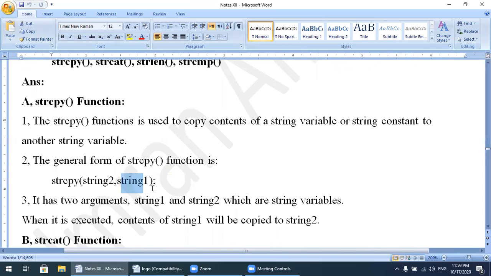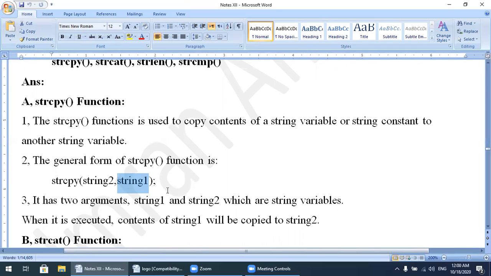String 1 and string 2 are variables. When it is executed, the content of string 1 will be copied into string 2. So it means that we are making a copy of string 1 into string 2.